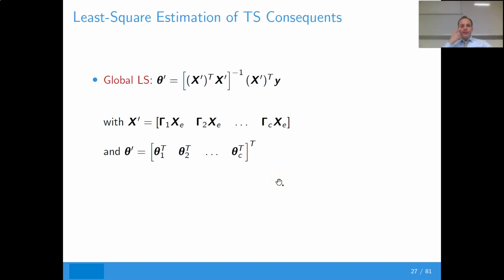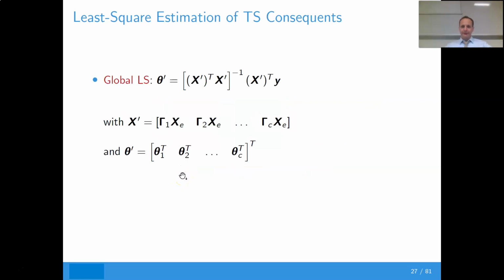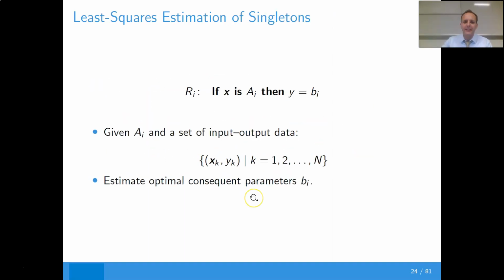So there are two approaches. The first one is called global least square, because if you notice, the global parameter vector, which is the theta, contains all the single vectors theta, one for each cluster. C is the number of clusters. We will see later the concept of cluster, or the rule, the ith rule we saw in the previous slide, here.